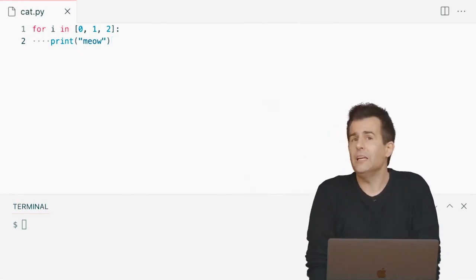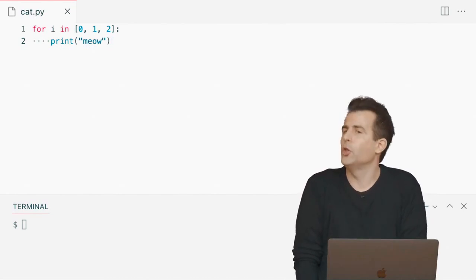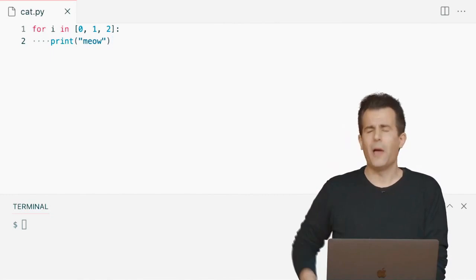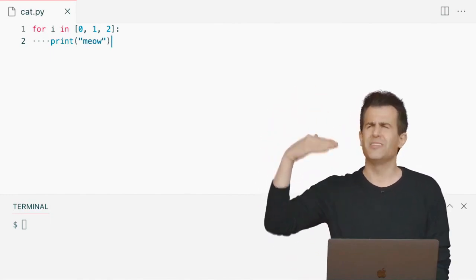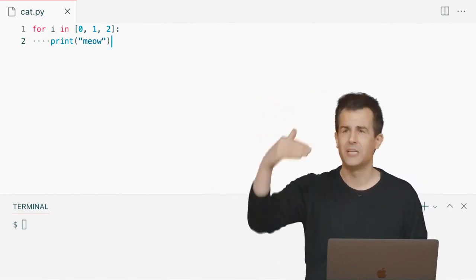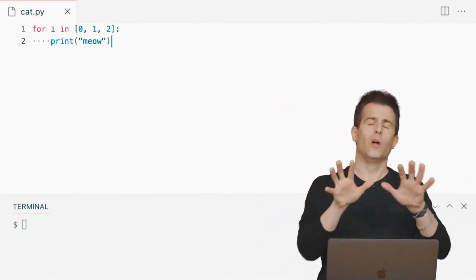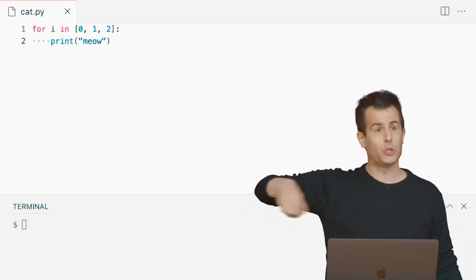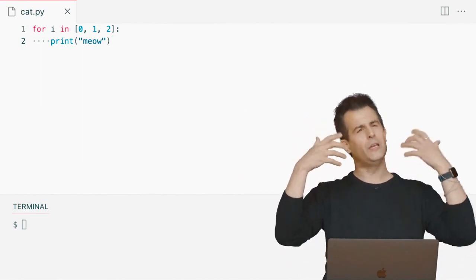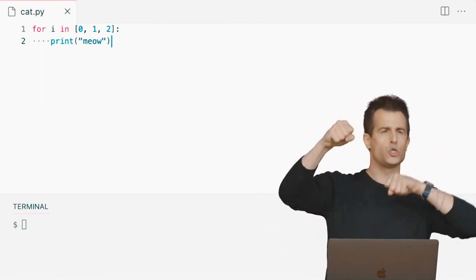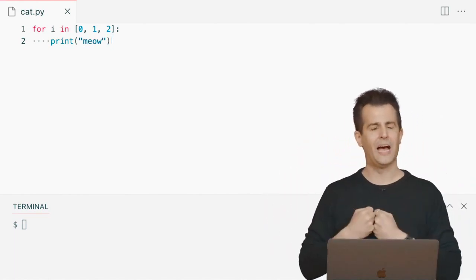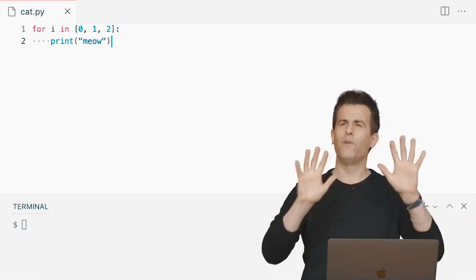Now, I'll admit, I kind of like the look of this code already, even though there's some new syntax here, because it's just shorter than the while loop, right? The while loop had multiple lines a moment ago, and it was entirely up to me to decide what i is. I have to check a condition. I have to increment or decrement i. Like, I was doing a lot of work, relatively speaking, to make that loop go and go. It was very mechanical in a sense. You can, in your mind's eye, maybe see the gears turning as all of these variables are changing and these questions are being asked. A for loop simplifies all of that.